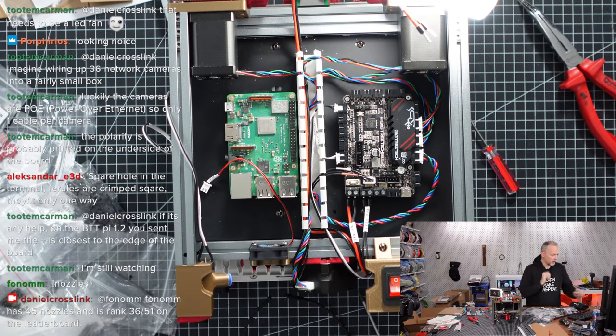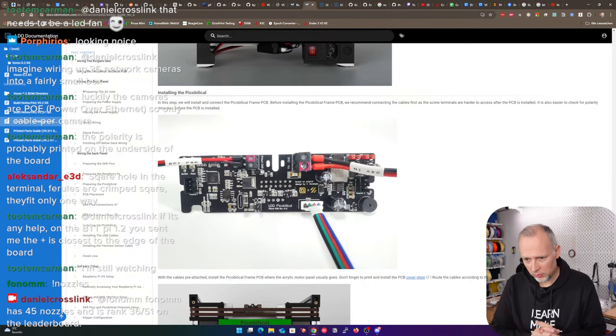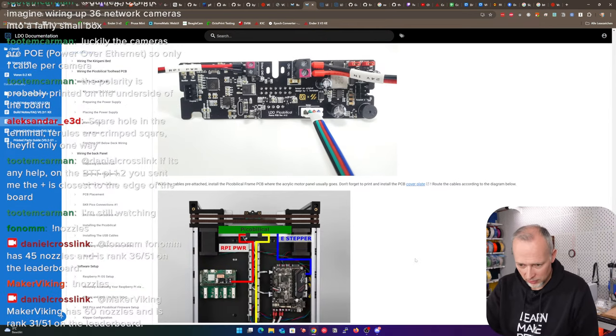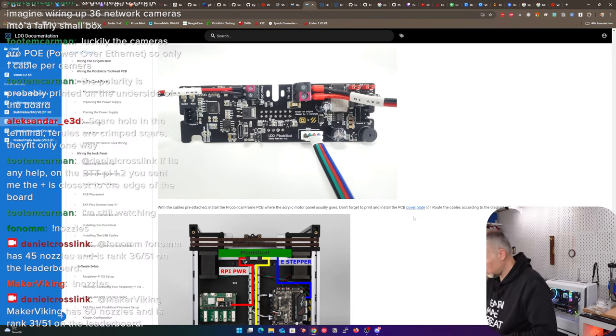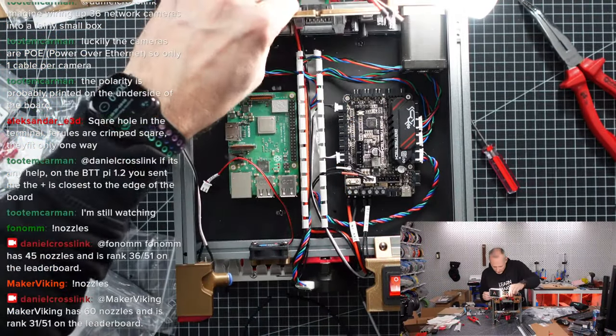Now we are installing the PIC umbilical and the 24 volt power in. I think the PCB itself is still not mounted yet, right? It's not really with the cables pre-attached. Install the PIC umbilical frame PCB where the acrylic motor panel usually goes. Don't forget to print and install the PCB cover plate. Okay, so let me just see where this would go. So we have a place here.